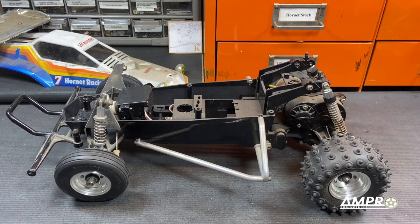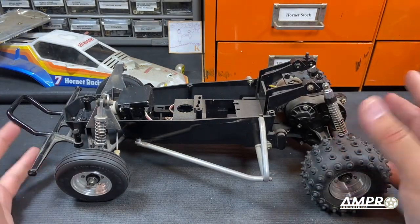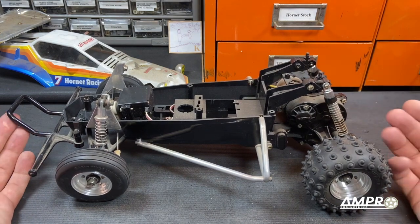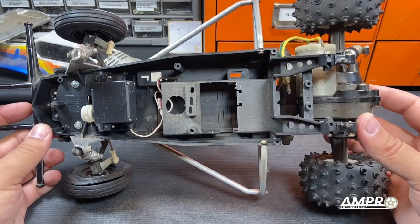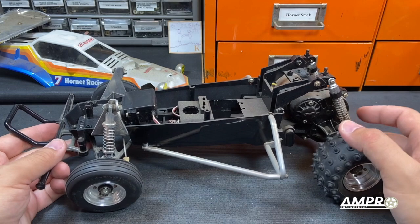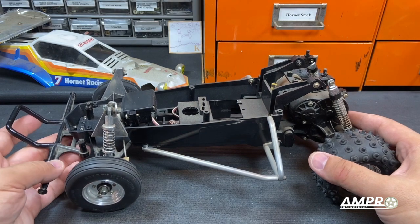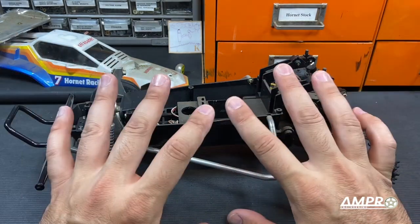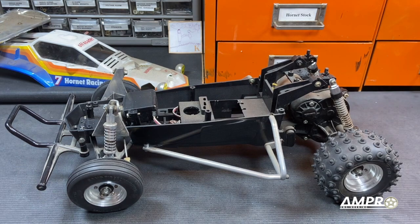Honestly, that's really how I feel when all of you out there send me photographs of your cars with my stuff on it — this sense of pride that something that I love, the Hornet, I was able to make slightly better. It's not just for me; it's for other people out there. I'll never be able to see these parts on this car that Jim built — or so I thought. Now I'm thinking: I promised him I would give him all these parts, and I'm going to keep that promise. I'm still going to give this car all the parts that he wanted and build it exactly the way he told me he wanted it.